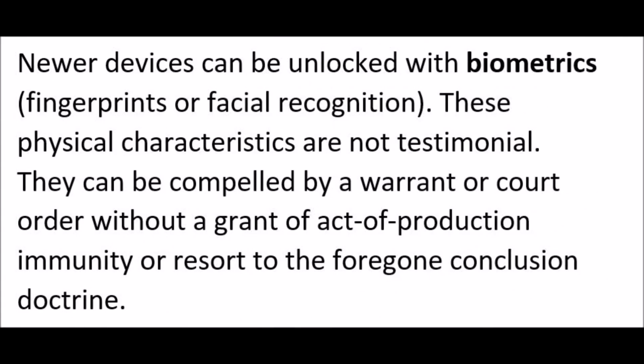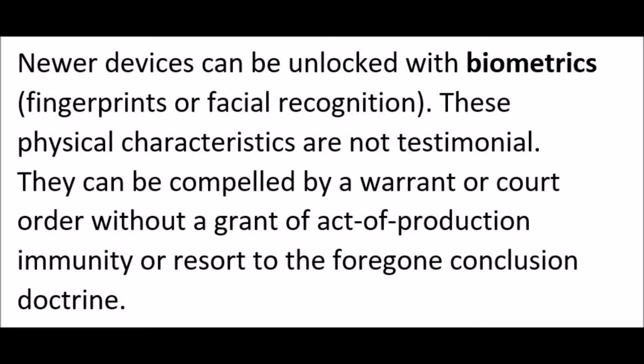Now, newer devices can be accessed through physical characteristics, sometimes called biometrics, such as fingerprints or facial recognition, rather than passcodes. That avoids the testimonial problem. Physical characteristics are not testimonial and consequently do not implicate Fifth Amendment self-incrimination. They can be compelled by a warrant or court order without a grant of production immunity or resort to the foregone conclusion doctrine.